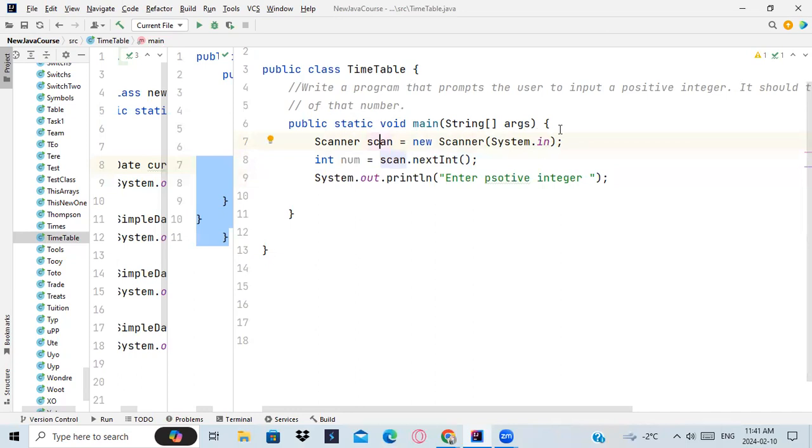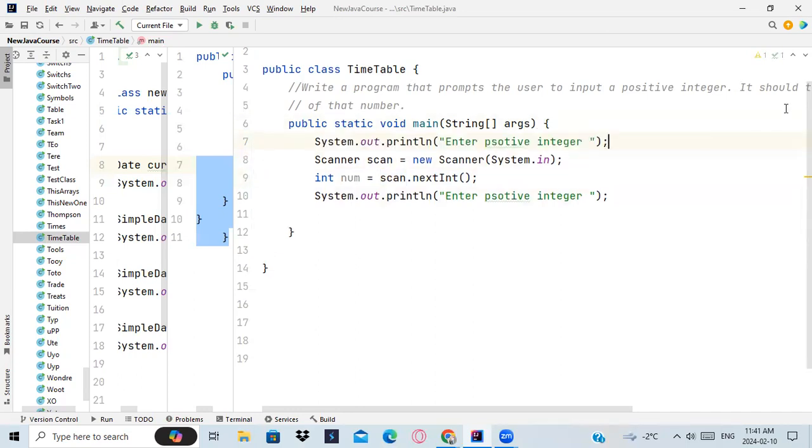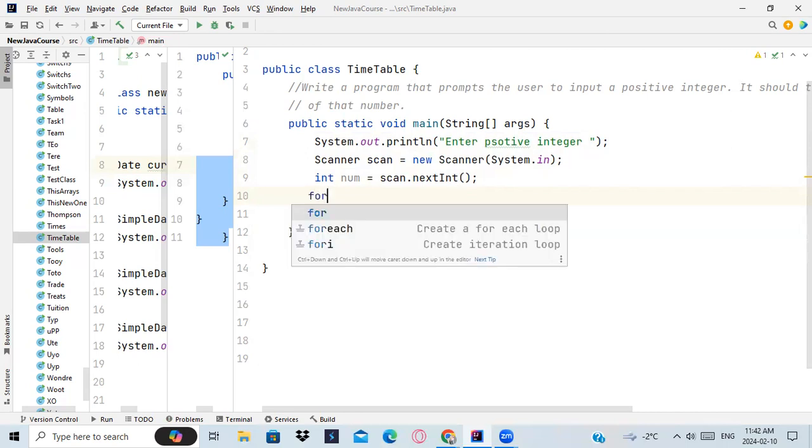Do you know how to cut? No. Okay. Delete now. Good. Very good. Now the second part of our program is to get this number and display the multiplication table, from 1 to 12. We're going to do a loop, a for loop, you think? Yeah, for loop it is.